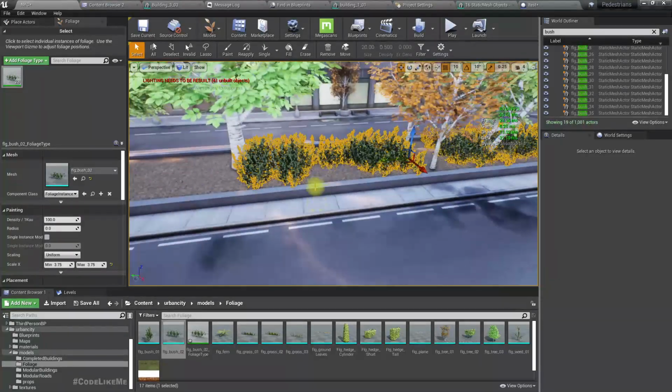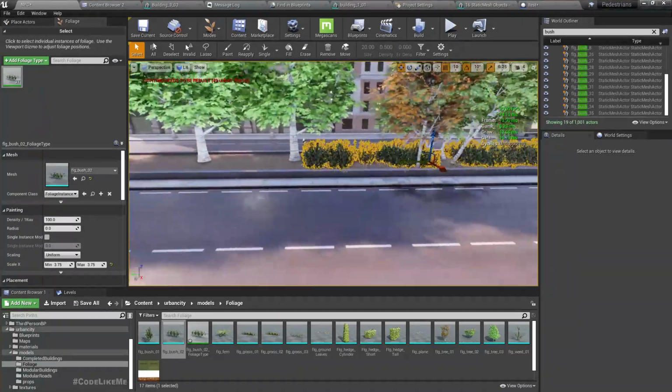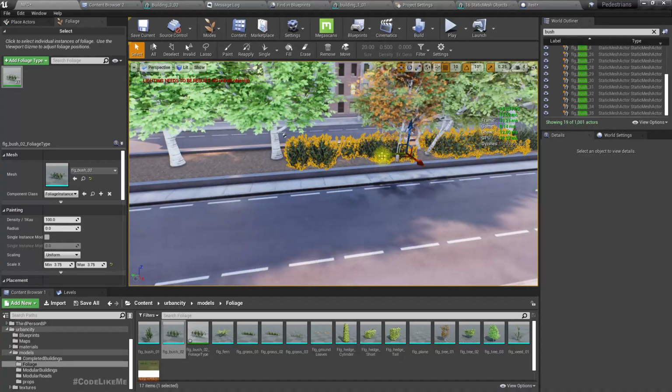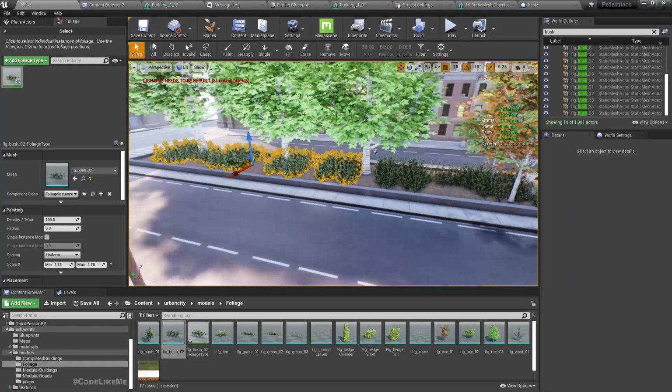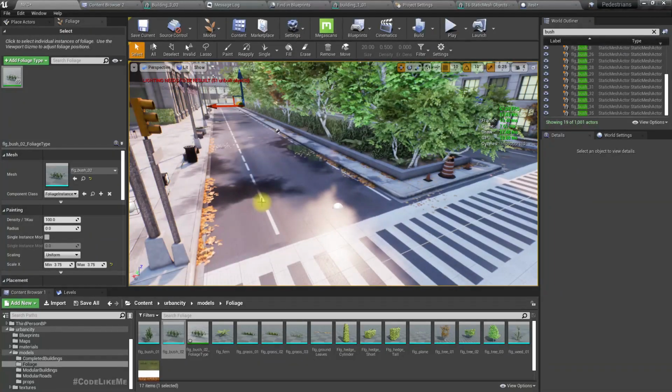So I think we only have bushes like this, but let's cover this whole section with bushes.